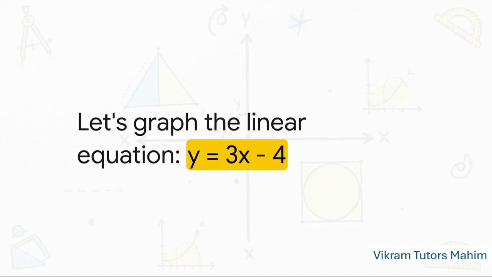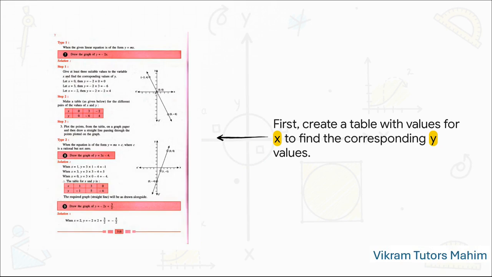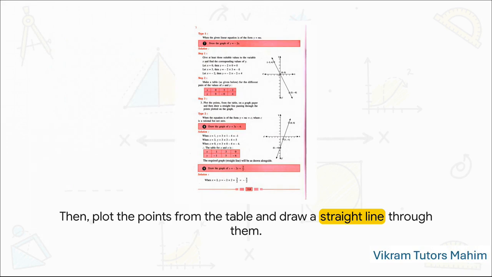All right, let's see how this works. We'll use the equation y = 3x − 4. First, we find a few coordinate addresses on our line by just plugging in some values for x. Then, after plotting these points from our table, we just connect them to reveal the whole line.